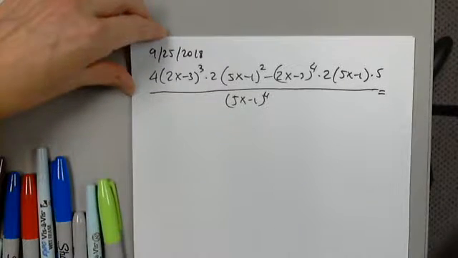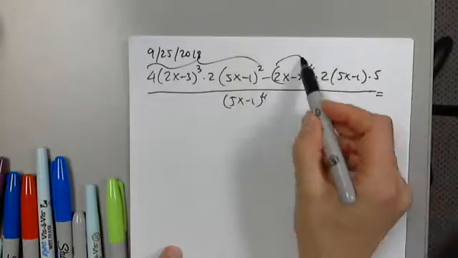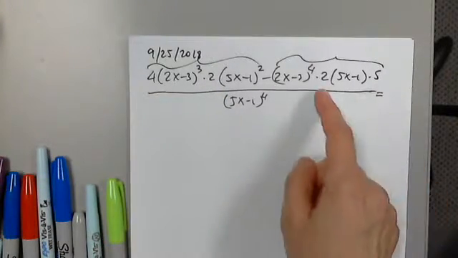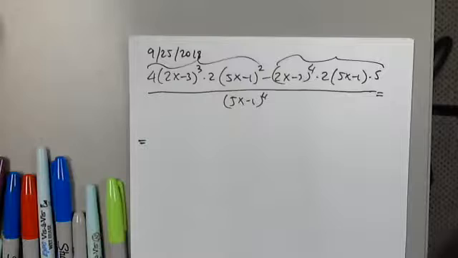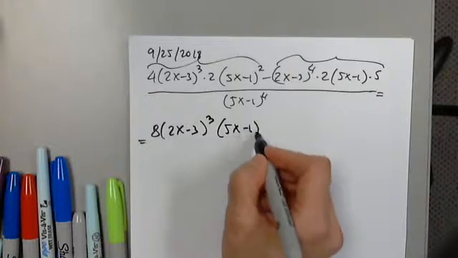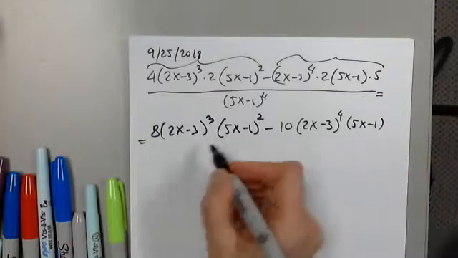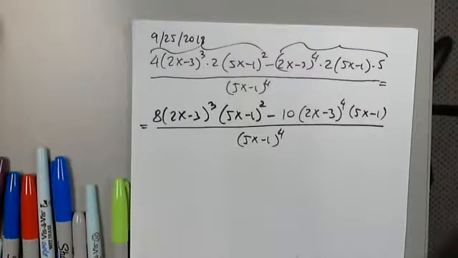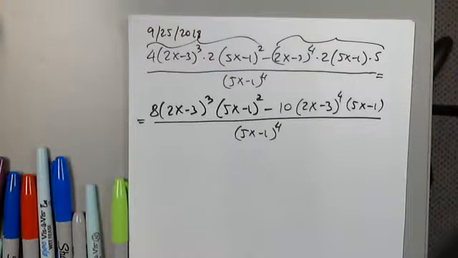First we look at the numerator and we see that there are how many terms in there? Good. So I obviously would like to simplify them as much as possible. I don't like to have a factor in the middle, a factor outside, and then one in the back and one in the middle. So I think that's the best thing to do first, rearrange everything. So 4 times 2 is 8, and then I copy (2x minus 3) cubed, and then (5x minus 1) squared, and then 10, and then (2x minus 3) to the 4th, and then (5x minus 1), everything divided by (5x minus 1) to the 4th. It would be a total tragedy if I would start simplifying these two or these two. That would be an absolute disaster.